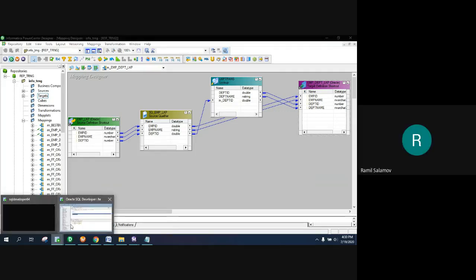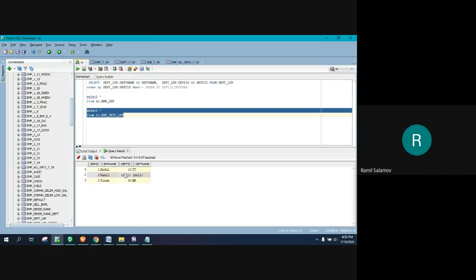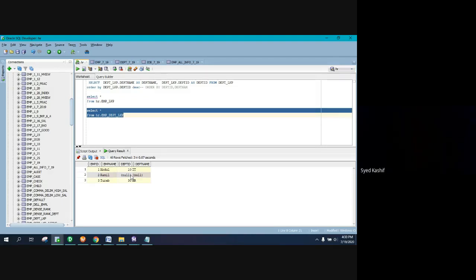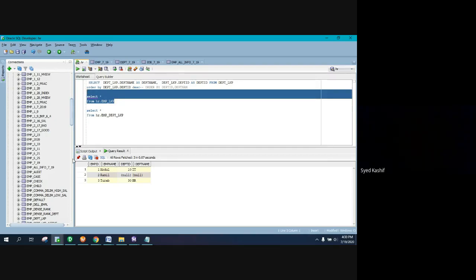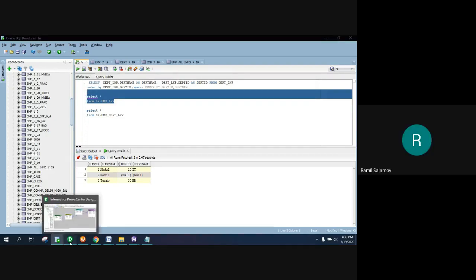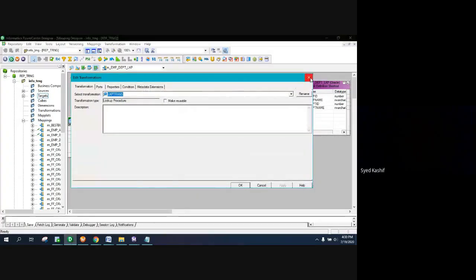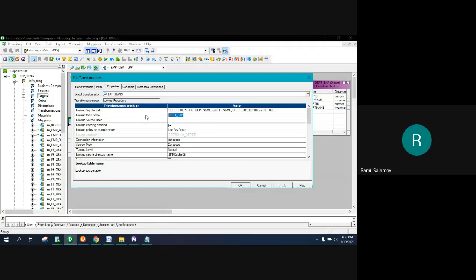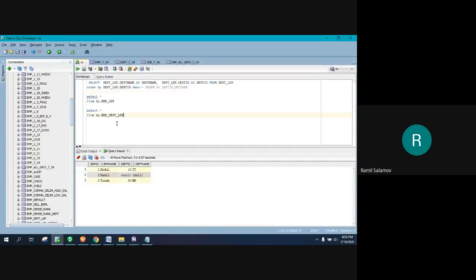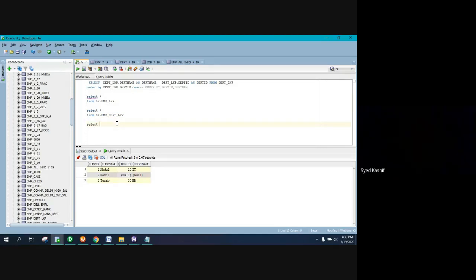So my question is, is this descending not for displaying here on the join table, right? No, it is not. It's just reading the data as an index, like it makes it descending or ascending. Do select star on your lookup table. You mean this one? What is your lookup table? Double click on your lookup, go to properties. Copy that lookup table name, DEPT_LKP. Do select star from this.